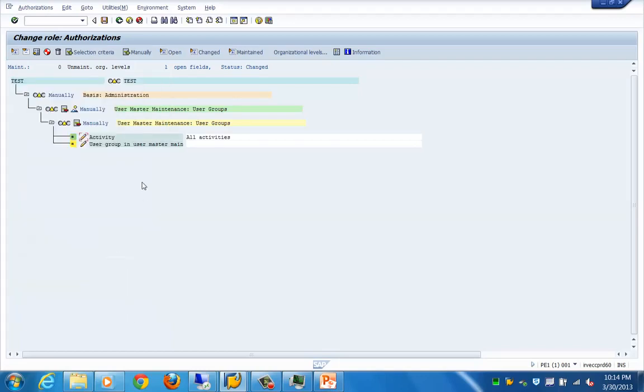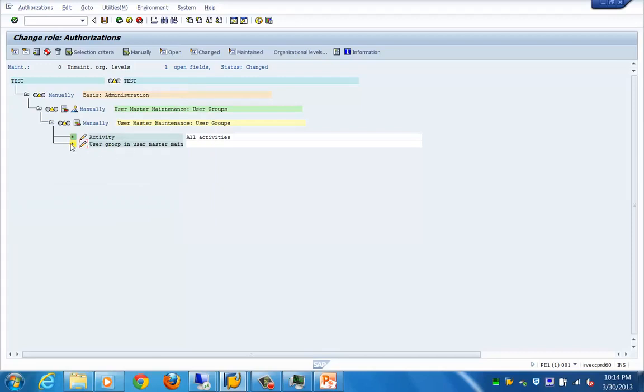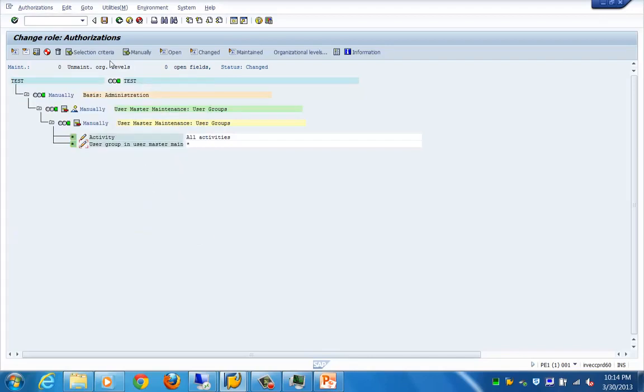Okay, so this is selected. I can assign this to a particular user group as well. Or if I just want everything in this, I'll just save it and execute this.